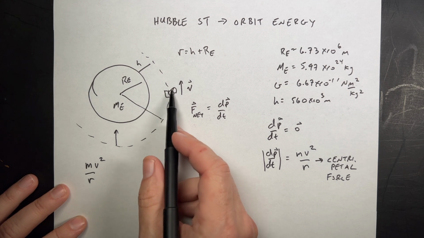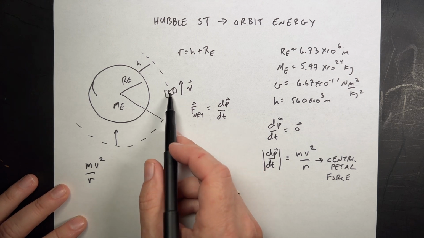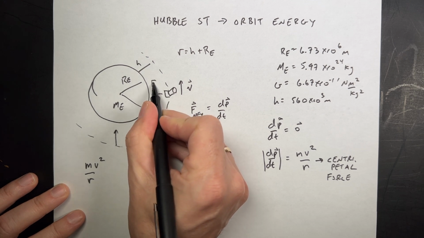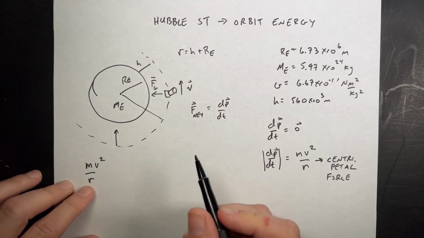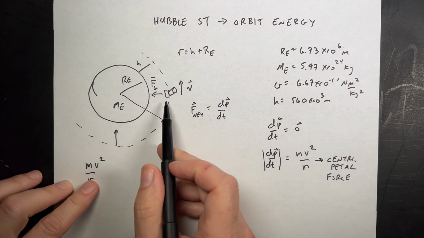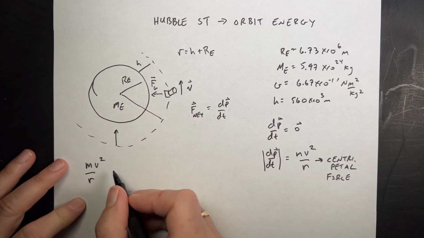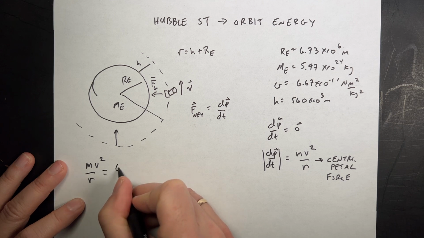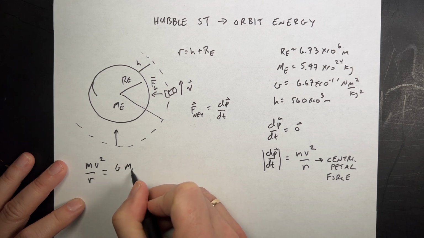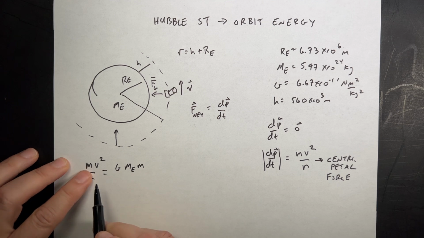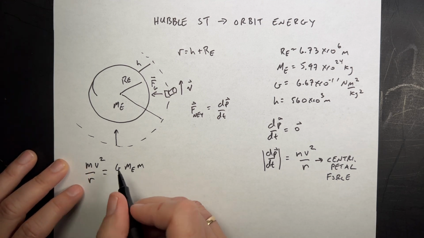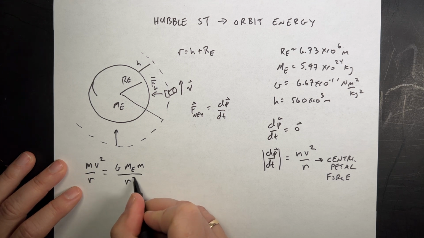Now, what force is acting on the Hubble to make it move in a circle? Well, that's the gravitational force, Fg. So I only care about the magnitude because the directions are changing all the time, so we don't have to put that in. I can just use the magnitude of the gravitational force. It's G times the mass of the Earth times the mass of the Hubble, the object that's moving in a circle, divided by r squared.